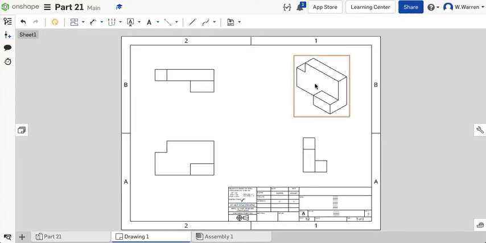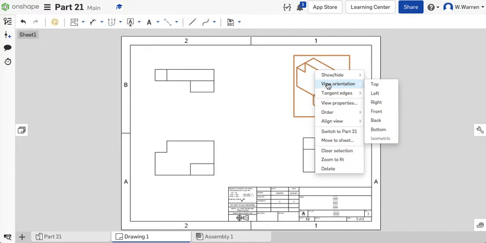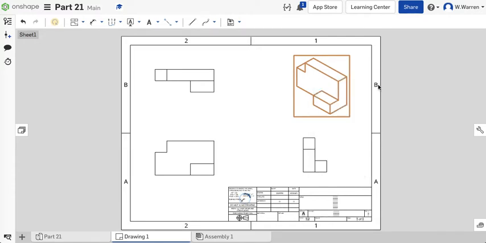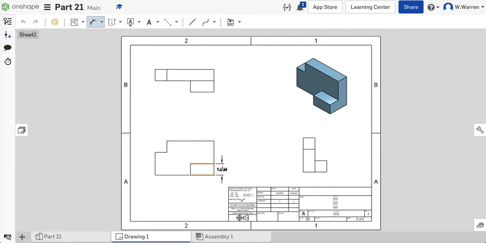Now, first thing I'm going to do is right click on this. That's a right click on a mouse or a double click on a trackpad. And I'm going to show my shaded view. Okay, that was easy. I go to my dimension tool and I start just describing dimensions that are needed for this object, such as, what's the height of this piece here? Well, it's from here, click, another click, it's 1 inch.